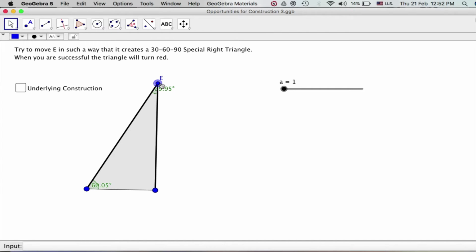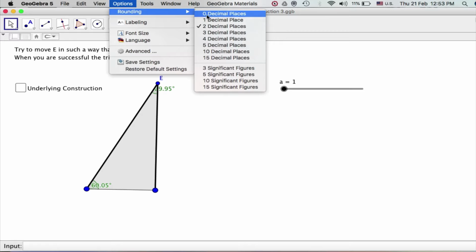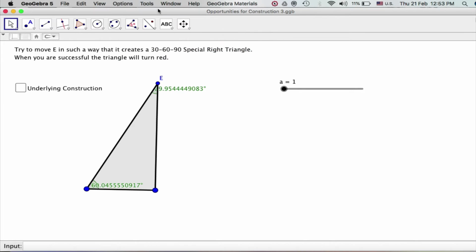But even if they get it so it's 60.00 and 30.00, you can always go here quickly and say rounding and then go down to here or something, and then you find out exactly.